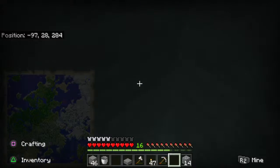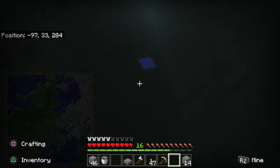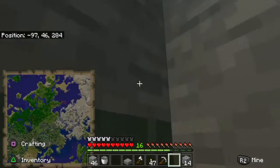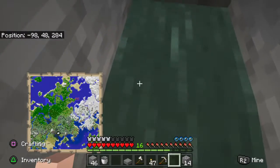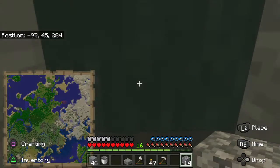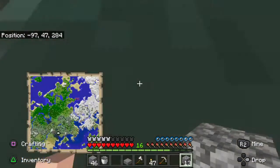Nope, I'm gonna drown. I'm gonna drown. It's gonna happen. But you see what I mean about the hearts just regenerating before I can die? Why is that block open? Why is there an open block there? I don't want an open block there.